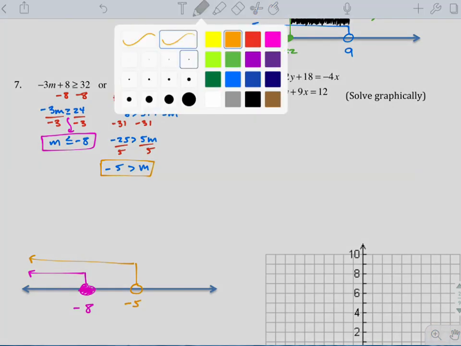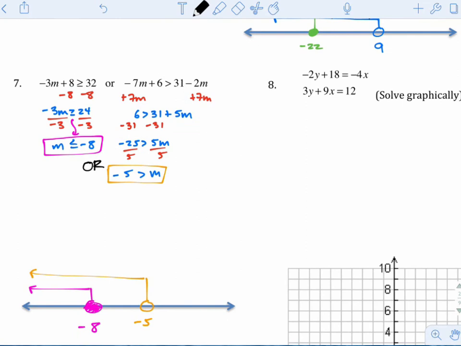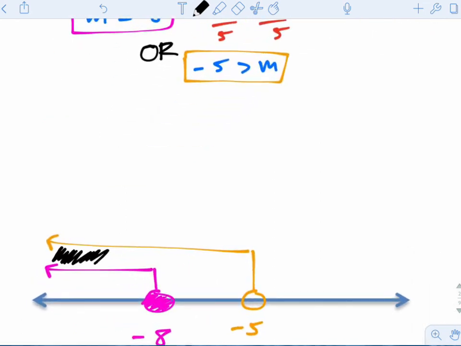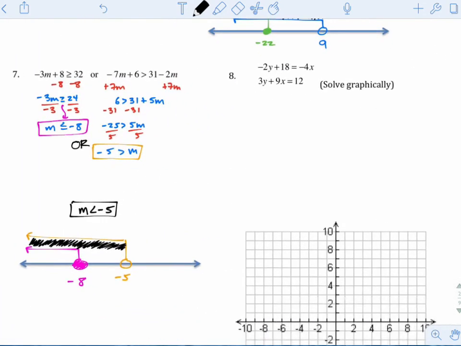Now this is an or compound inequality, which means if a number has an arrow above it at all, if it is shaded in orange or pink or both of them, it's a solution. In fact, the only numbers that aren't solutions are these numbers way out here on the right because they don't make either of them true. So graphically, our solution set is going to be all these numbers here. Every single one of these numbers will make at least one of those individual statements true. So they're solutions to the compound inequality. Again, we want to explicitly write to our reader what the solution set is, and that solution set is all numbers such that m is less than negative 5.